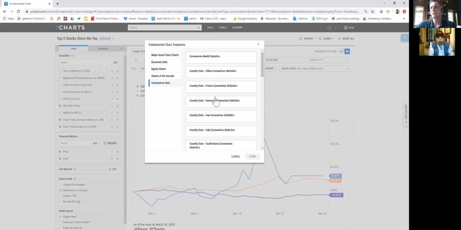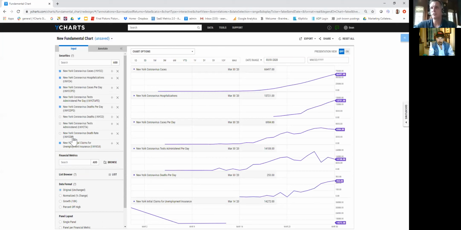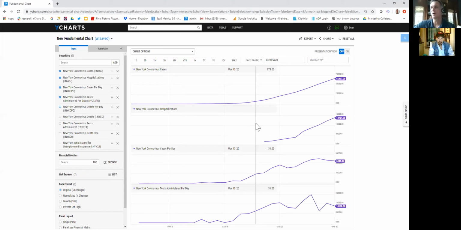Let's just look at New York. I'm just picking a state. We can go state by state, but there's a whole bunch of statistics we can take a look at here. I try to stay away from the coronavirus deaths statistic, but people tend to want to understand that. I spend more of my time on the leading indicators, which is cases, tests, and things like this.